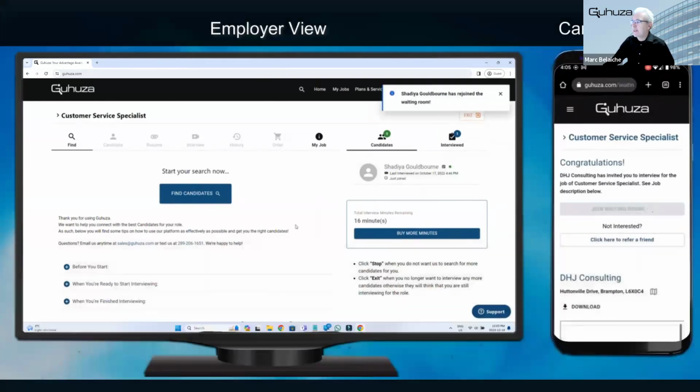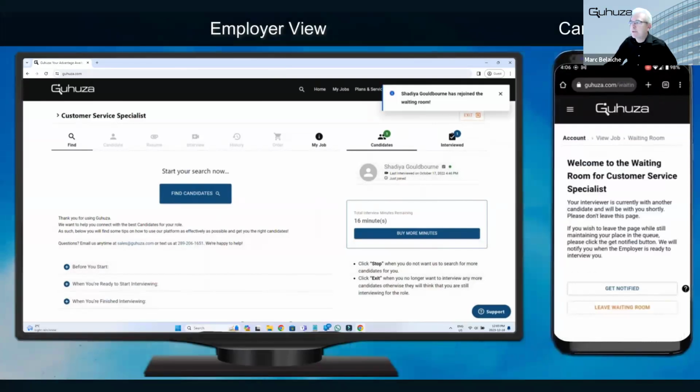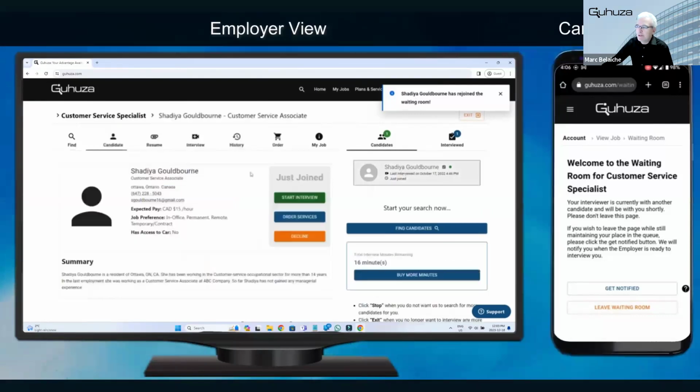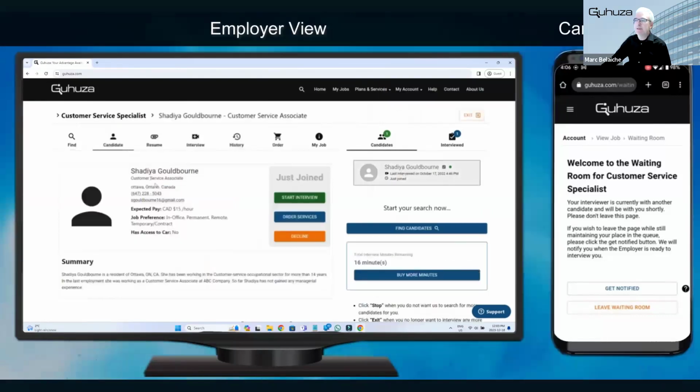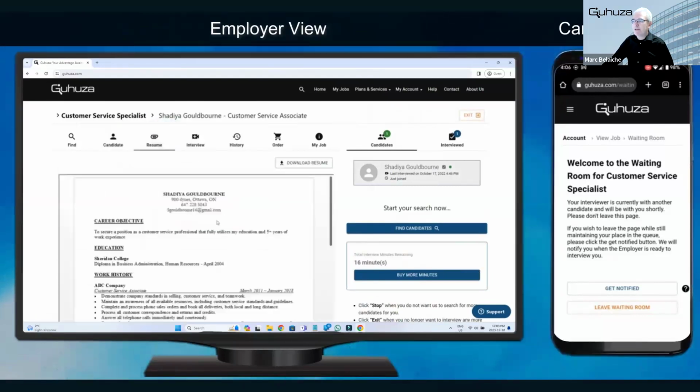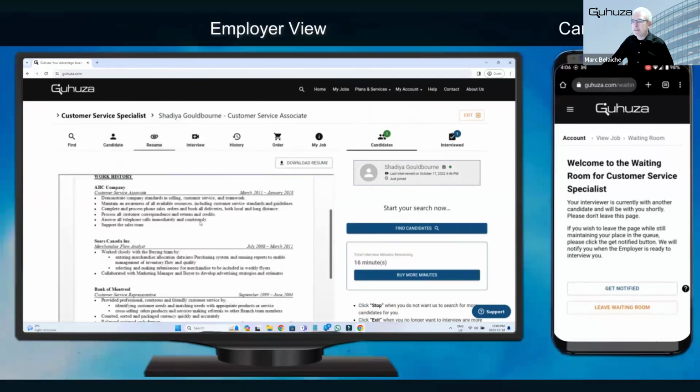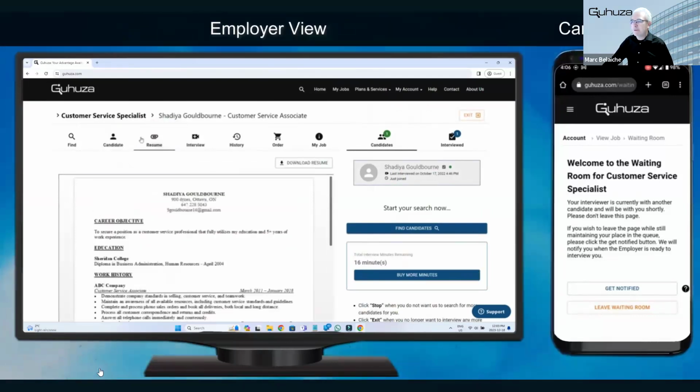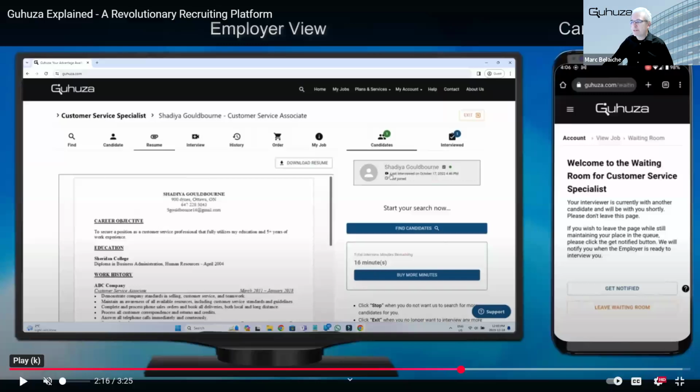On the left-hand side now, for the employer, for you as the recruiter, you will see the candidate has joined into the platform. From here, you can click on the candidate's profile to get an idea as to what their situation is. This is all just dummy data, but you'll be able to see some information here. You can start the interview from here if you'd like, but before that, you probably want to check out the candidate's resume. You can see the candidate's resume, you can see that they're a good match for the role, and this is all, by the way, while the candidate's waiting for the interview to start. They're sitting in the lobby, and on the right-hand side, they're waiting for you to start the interview.